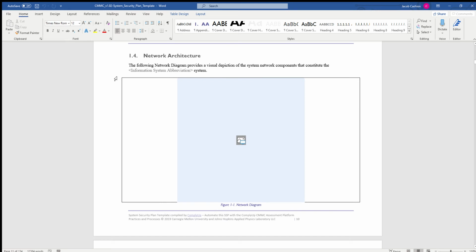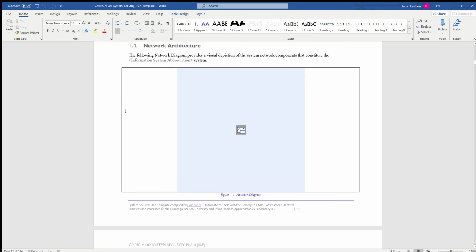Alrighty, so this is an important part of an SSP: a network diagram. You should put your network architecture within this document. It's very important for not only outsiders like independent auditors, but also other people within your organization, to know which components exist and how they interact with one another within your information system environment. Where do things live, what is their role, and how do they interact with each other? A lot of that can be understood from a network architecture diagram. So make sure that that is a part of your SSP. That's very important.